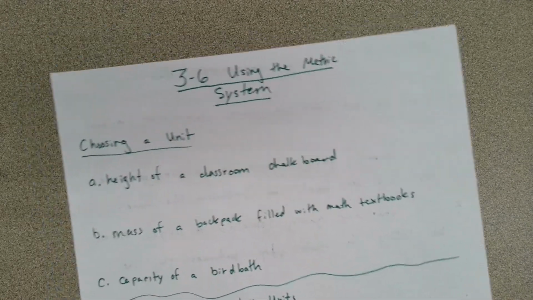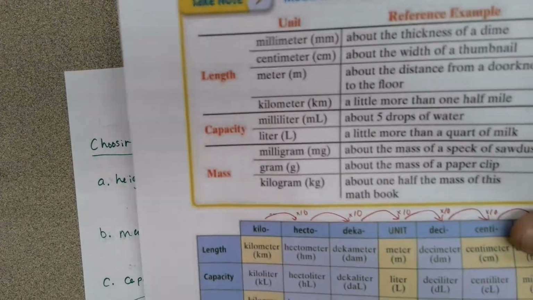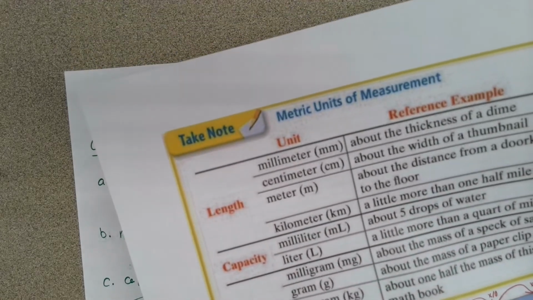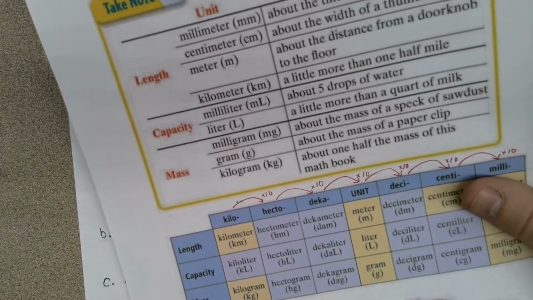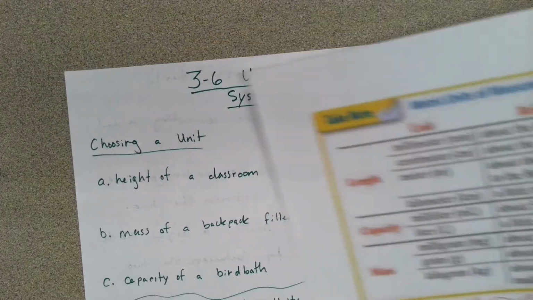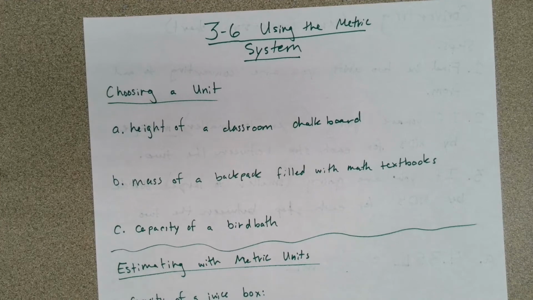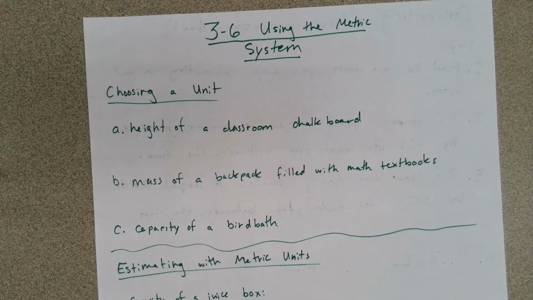So today we're going to be using the metric system. I have attached something that looks like this for those of you that are distance learners. If not, I should have given you one in advance. Just a little cheat sheet for our metric system. We'll be using that a little bit in today's lesson. So I recommend either copying that down in your notes, or if you have a way to print that off, or even if you just want to use a picture of it, whatever works for you.